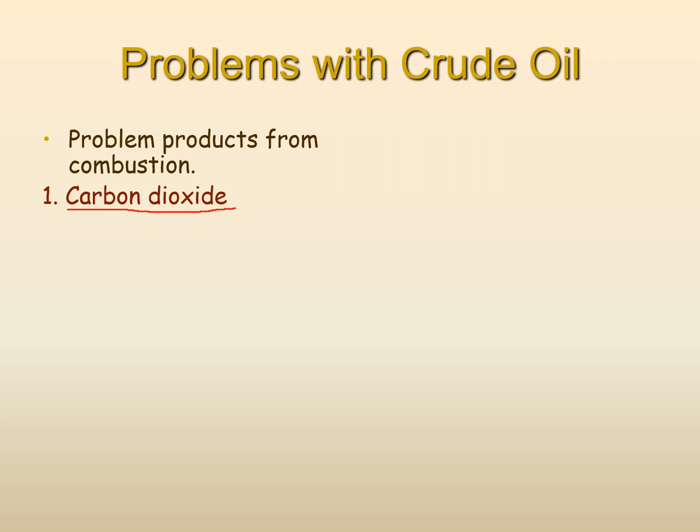Interestingly, I forgot to mention one of the disadvantages of incomplete combustion. Complete combustion, we've said, produces carbon dioxide and water, whereas incomplete combustion produces a whole variety of different things. One of the key problems of incomplete combustion is that it doesn't release as much energy. You're not burning as much of the fuel, so you're not going to release as much of the stored energy as possible. One of the other problems is many of those products are unpleasant, and we'll have a look at exactly how unpleasant in a second. So other than it being less efficient for using the fuels, it also produces a load of things that are at least as unpleasant as the products of complete combustion.